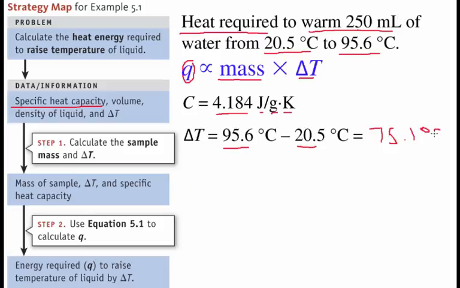Now, one of the things that you should realize is that our heat capacity is given to us in kelvins, but remember that the size of the degree on the Celsius scale and the size of the degree on the Kelvin scale are identical. So, 75.1 degrees Celsius is the same thing as a change in temperature of 75.1 kelvins. So, we're all set.